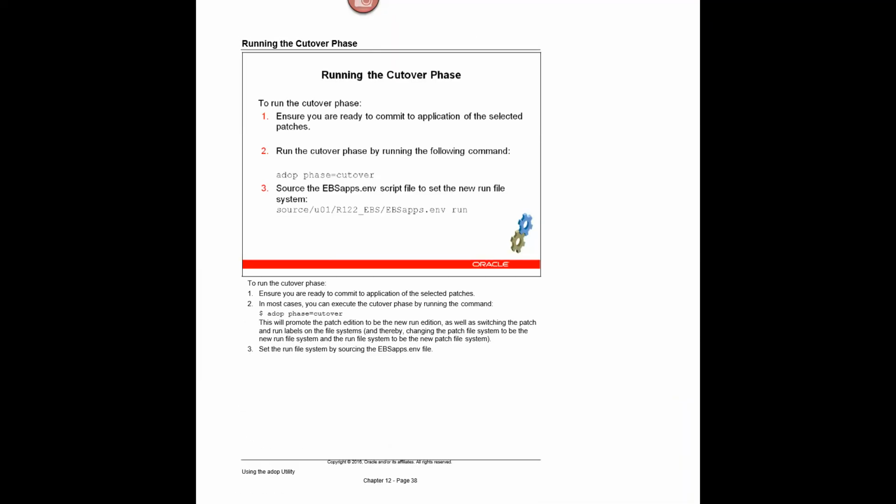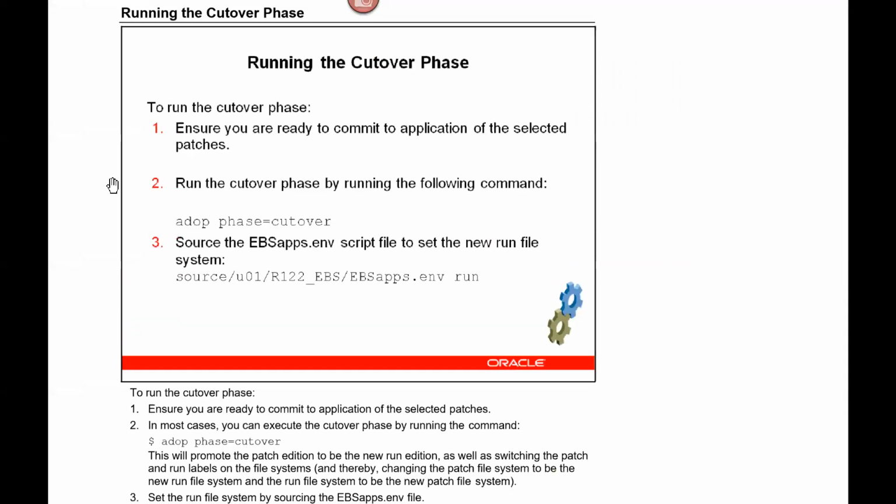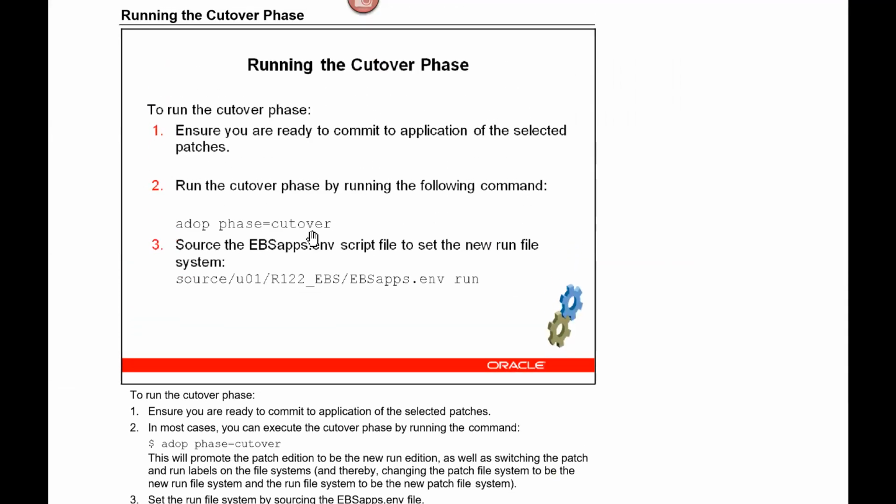So how do you do it? You can say ADOP phase equal to cutover.